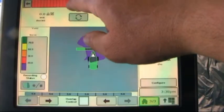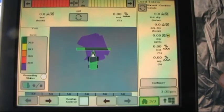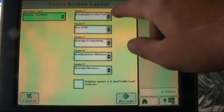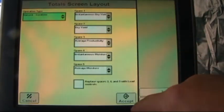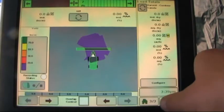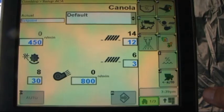We've got the availability of shift track buttons and our load totals over on the side. Now load totals, we can also configure these by depressing this and choosing what piece of information we would like displayed throughout the 5 choices of information displayed along the side. And back to our main page.